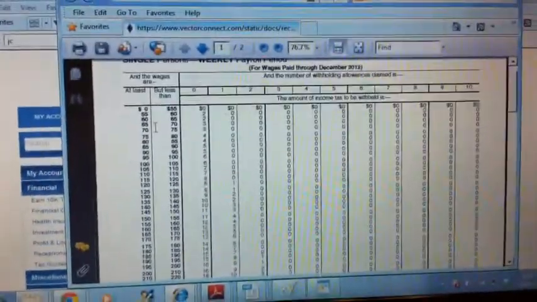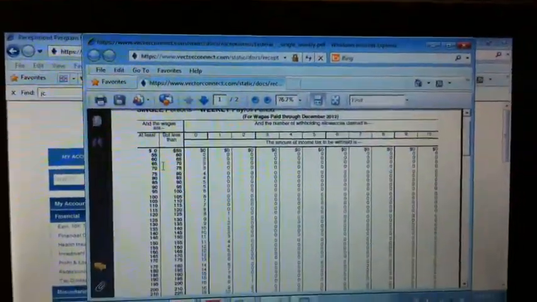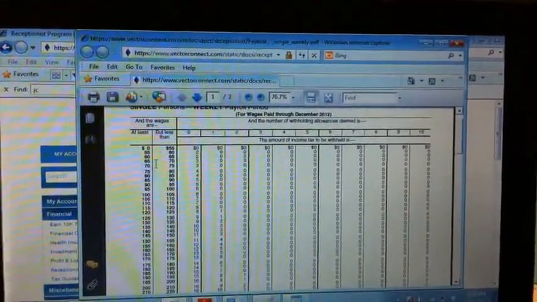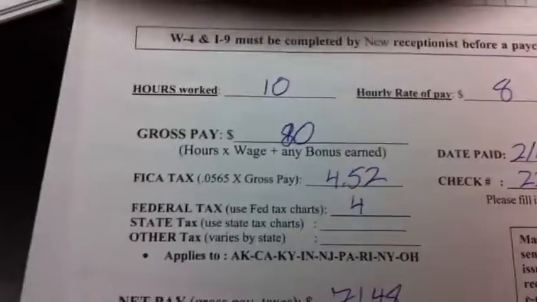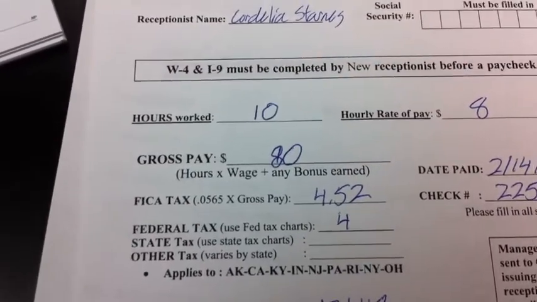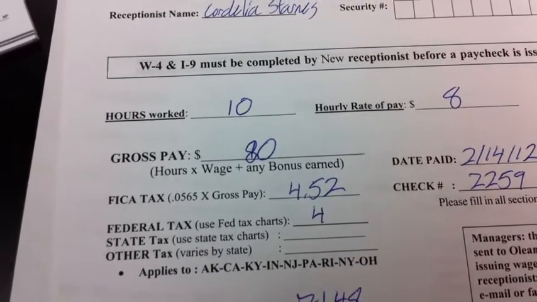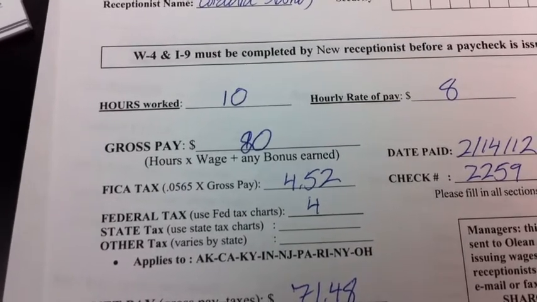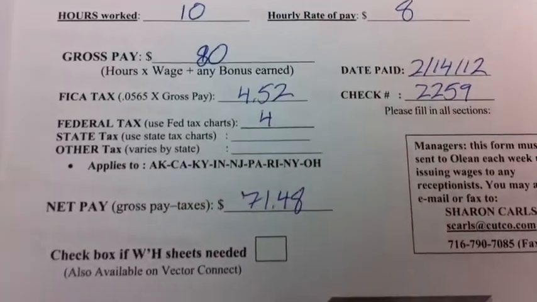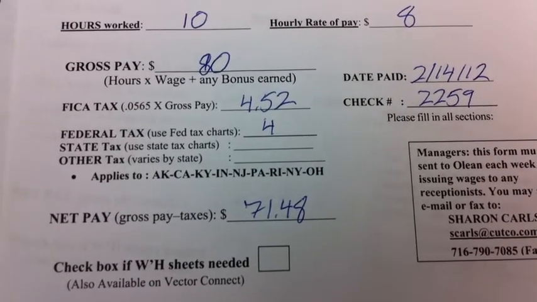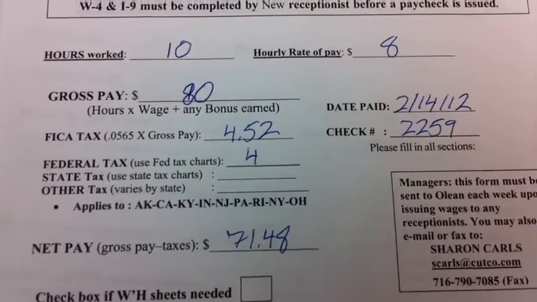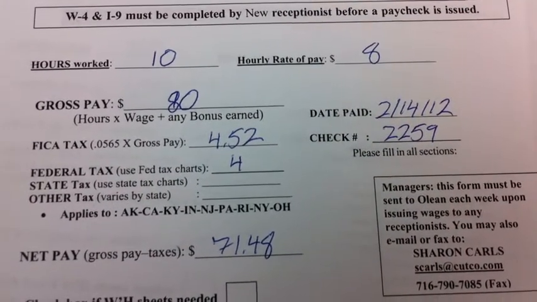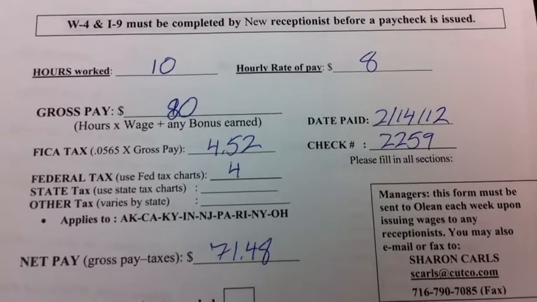Now, on your commission statement, and for lack of anything else to show y'all right now, we'll go back to the screen. But on your commission statement, you will see a charge taken out for the amount we're deducting from the check. Because again, $80, that is how much she earned. The reality is, I'm still going to pay that $80. It's just that, in this case, $8.52 isn't going to her, it's going to the government. So I wrote out a check that's less. It doesn't mean that I'm just getting to pay her less than she earned. It just means that some of that's going to Social Security and to Uncle Sam. And in most cases, she'll be getting that Uncle Sam money back at the end of the year anyway in the form of a tax return.